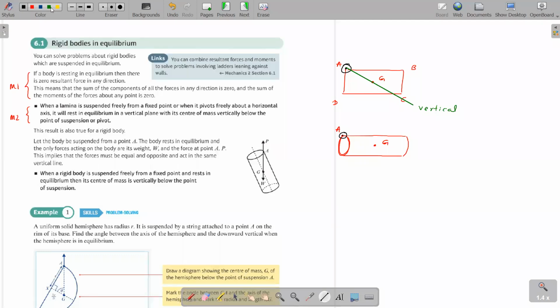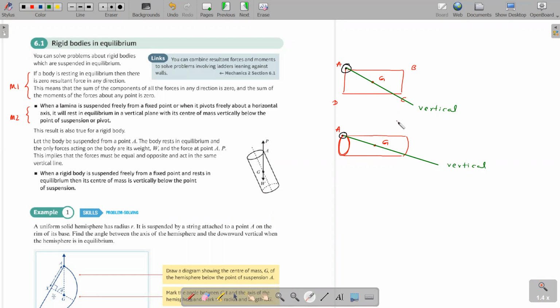So what's happening? The rule is always that the point that you suspend from and the center of mass will become the vertical. So over here they have drawn how it looks after it has turned. You suspend from point A and this will turn, and it turns in such a way that AG becomes the downward vertical. You really don't need to be concerned with drawing this diagram, because drawing this requires you to visualize in your head how it looks after it turns. So that's really not required.